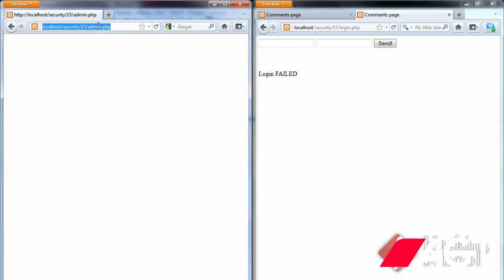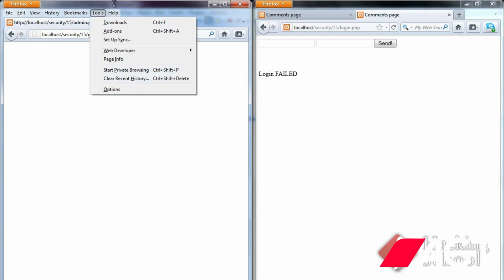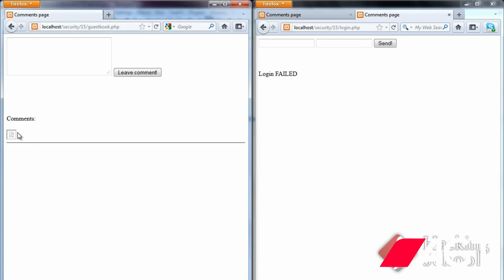As you can see, the account does not exist in the system. Let's assume now that the administrator decides to visit the guest book. The image has not been displayed because its URL refers to a site that is not an image. The administrator could pay no attention to the fact that the image has not displayed, and won't notice that a request has been executed that adds a user to the database.